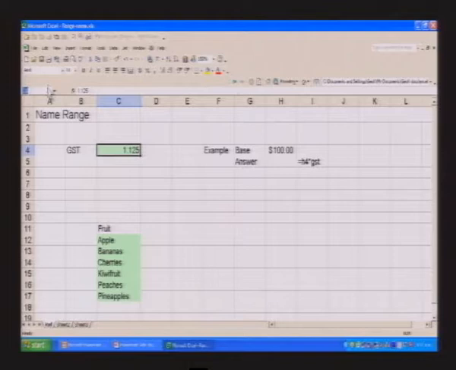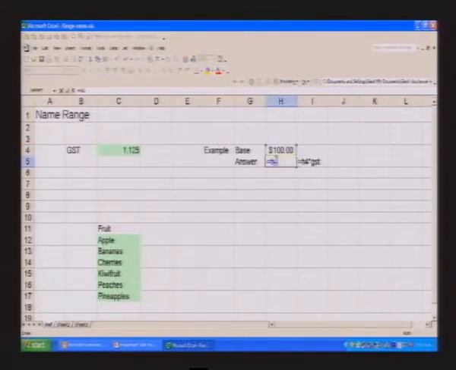And what we can do is type in there and give the cell a name. So we're going to type in there and call the cell GST. You can give it any name you like. All happy with that? Pretty easy, wasn't it? And if I drop down in the name box now, you can see it's listed the word GST. Getting back to our formula, I can now say equals H4 times the word GST, and we get the right answer. So Excel knows where we are.